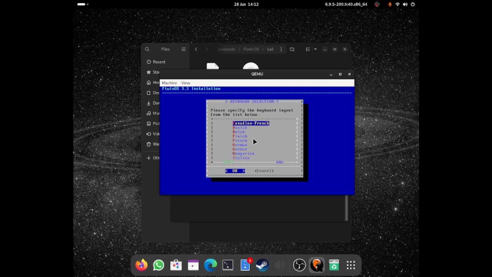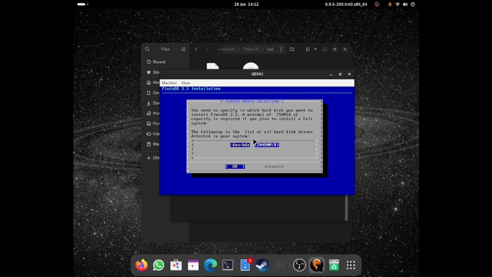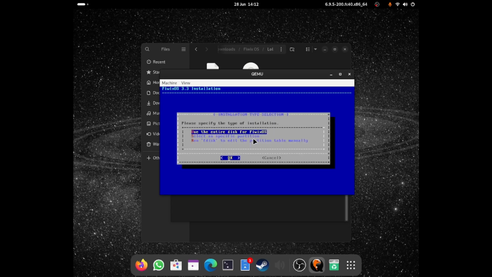So now over here shows up some keyboard layouts. So all you need to do is select which keyboard you use. So you guys may need to select UK English if you use an English keyboard, or US English as well if you live in the United States. But right now I'm currently in England and I use the English keyboard layout, so I'm going to select the English one. Okay, now select which drive we want to format. I only have one drive, so I'm just going to select OK.